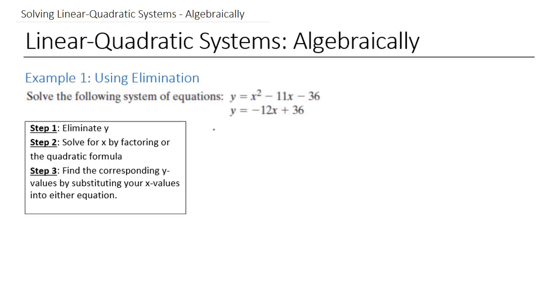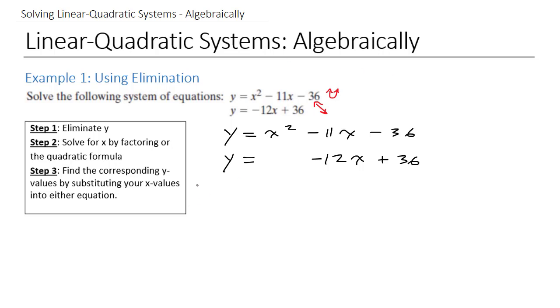Let me write this out a little more clearly. Y equals x squared minus 11x minus 36. All right, now I'm going to line up the other one with the terms of the same degree. So we have no x squares in the straight line, negative 12x, and plus 36, right? So this would be our parabola. This guy here, he opens up. This would be our straight line. He actually has a negative slope, so he'd be going down. All right, so there we go.